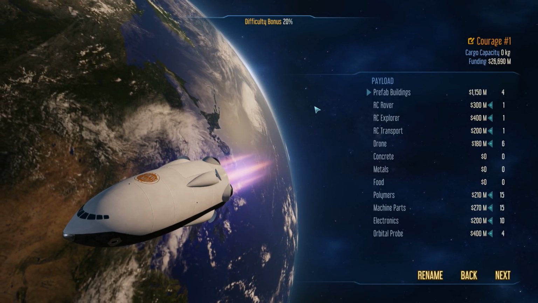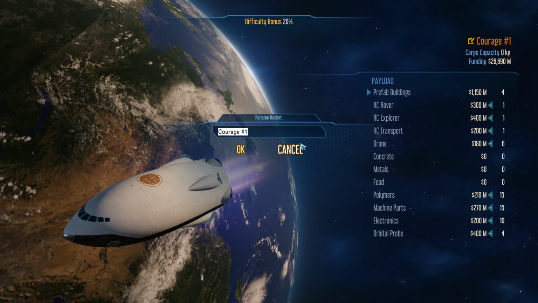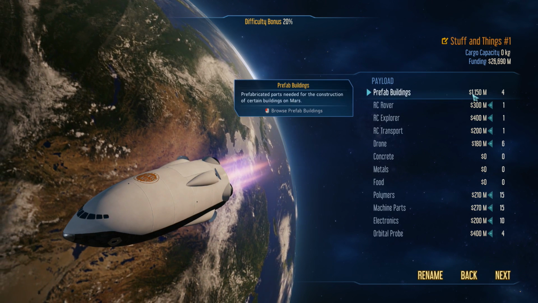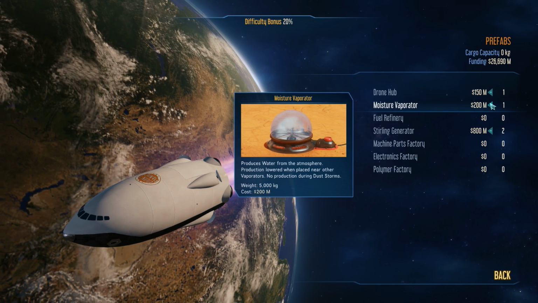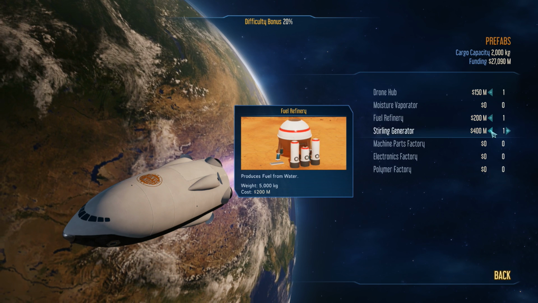So on our beginning payload on Courage 1, first of all, we need to rename this. On Stuff and Things 1, bam. We need to change some stuff in here, I think. We don't necessarily need a drone hub right away. We don't really need a moisture evaporator either. I think we'll end up taking 1 Stirling generator and 1 refinery.